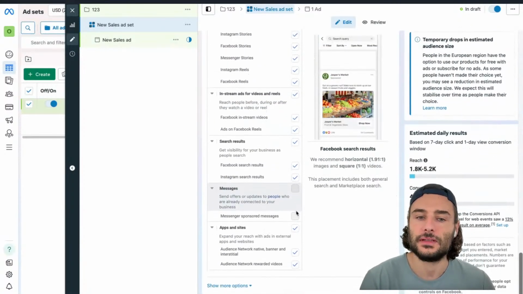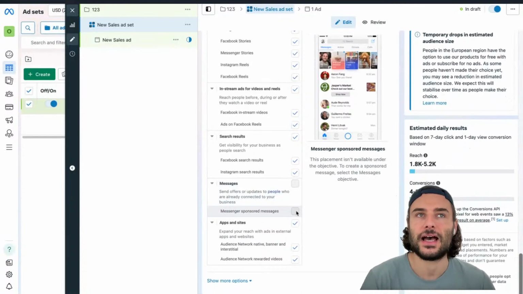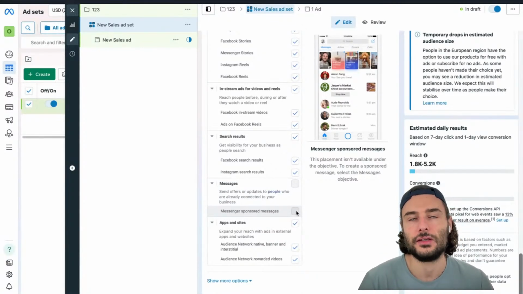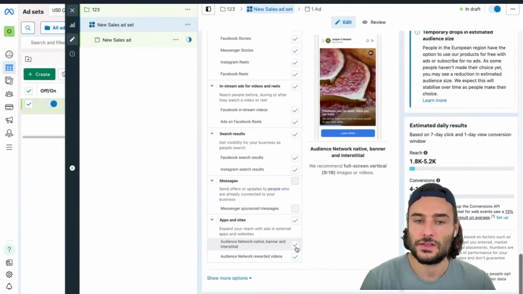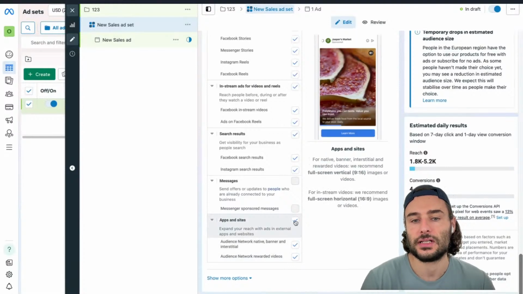The only thing that I would literally tell you here, and say, look, try to avoid this, is the Audience Network. So you see here you have the Audience Network, and basically the Audience Network is something outside Facebook that could be apps, that could be other websites that we don't really want in our campaign.